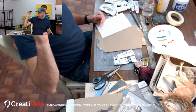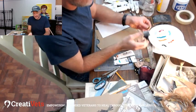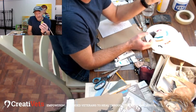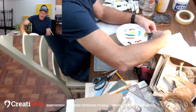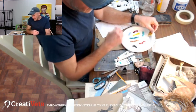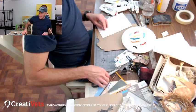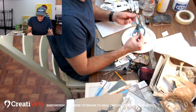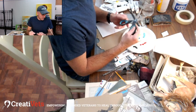These clips are great for drying pieces that, for instance, if I were to glue this metal button down and I want it to stay in place, I would actually use these clips to hold it in place. So again, just my tricks of the trade on my studio bench here. Pair of scissors is always good. And if you're at home, you've got scissors more than likely in that kitchen drawer that has a bunch of other things that you don't really need that much, but then can never find.